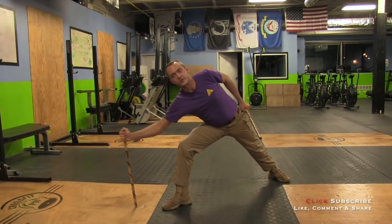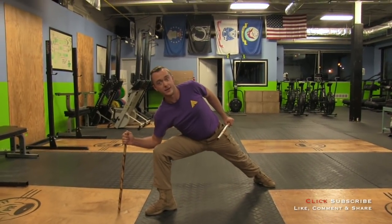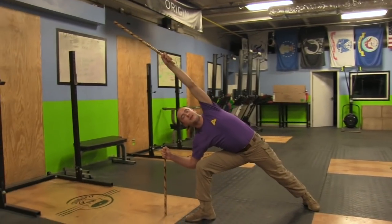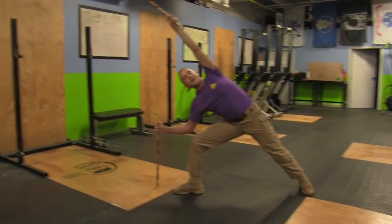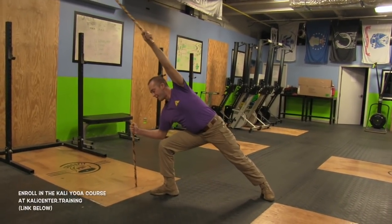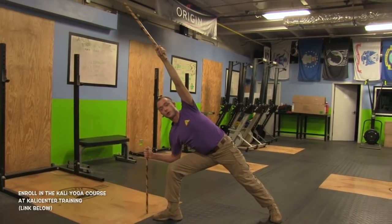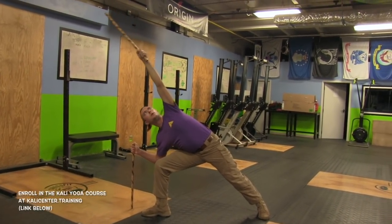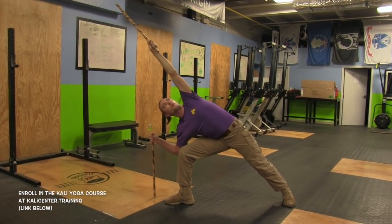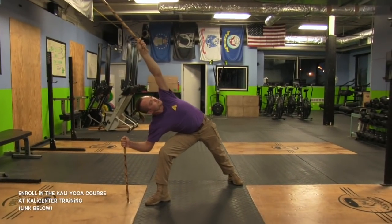We're gonna use this front stick for leverage here. So make sure you cap that, get some leverage, and bend into the knee. Shoot the arm overhead, kind of like you're thrusting overhead here. Get a nice long line of energy. And now use that front stick for leverage. That way you can really pull that foot in if you need to go a little bit further out, or bring it closer to your shoulder. So I'm really pushing through that, getting this nice side body stretch. Spin your rib cage open.